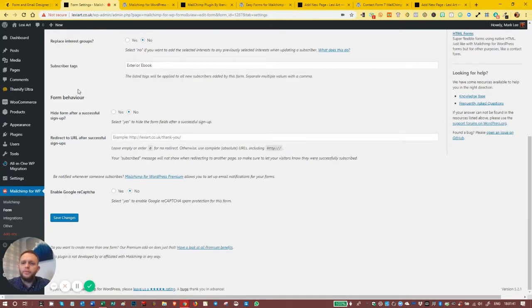Okay, hide the form after a successful sign up. What you're going to see on your page, on your blog post, whatever, is this form, and when somebody subscribes, if you have hide the form turned on, it's just going to hide the form from the page. It's going to be like the page has disappeared. Depending how you design your page, you may want it to be shown all the time because of the design aesthetics of the page.